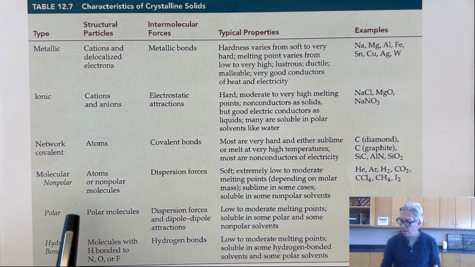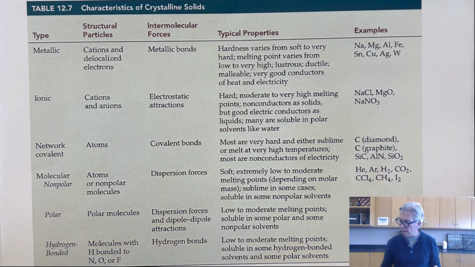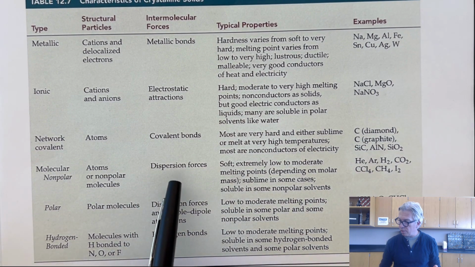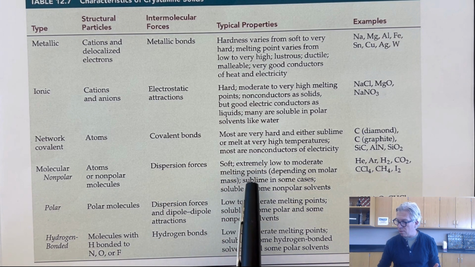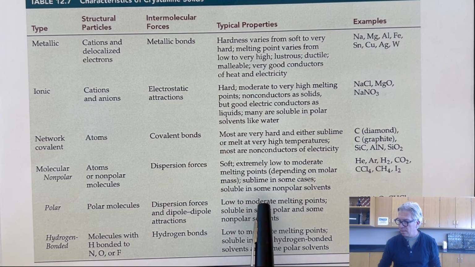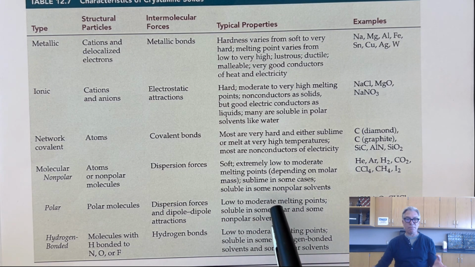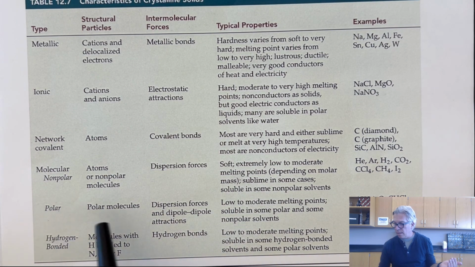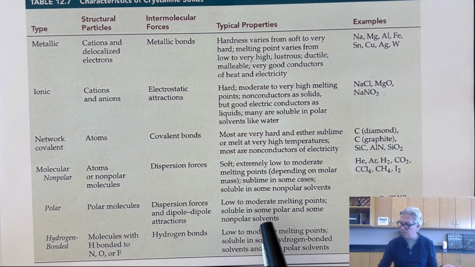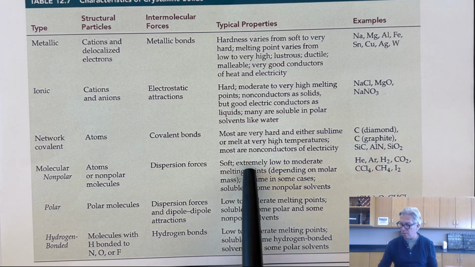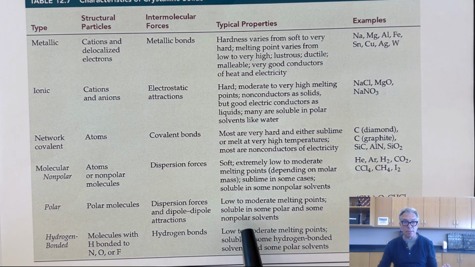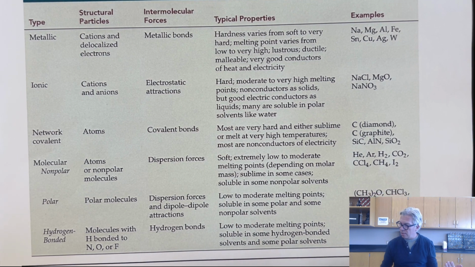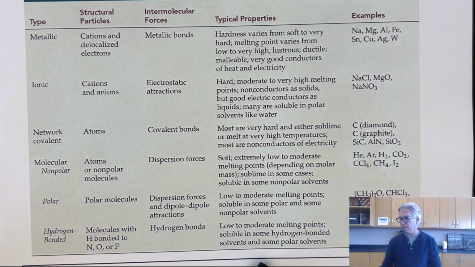So that's that. In the molecular solids section, we have London dispersion forces as the main force here for the nonpolar ones. They're soft, extremely low to moderate melting points depending on molar mass. Sublime in some cases, they're soluble in usually nonpolar solvents. So there's a lot on here, I know, I'm sorry. Polar has dispersion forces and dipole-dipole attractions, low to moderate melting points, not extremely low, but low. Soluble in some polar and some nonpolar solvents, depending on what it is. And hydrogen bonded, low to moderate melting points, soluble in some hydrogen bonded solvents and polar solvents.